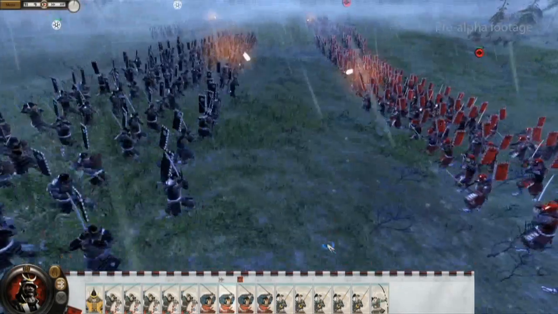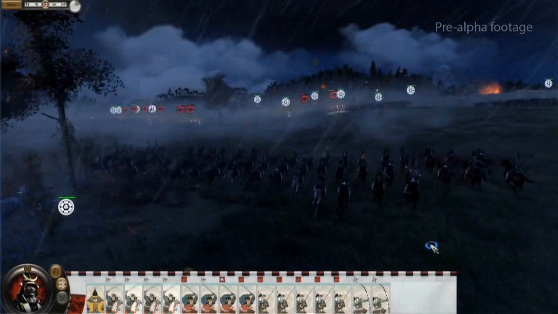It's genuinely tactical. You've then got your siege battles, and this is an area we've really worked on for Shogun 2. So we have a large number of castle types in the game, so castles that are built on flat land, castles built into the coast, and literally castles built into mountainsides.